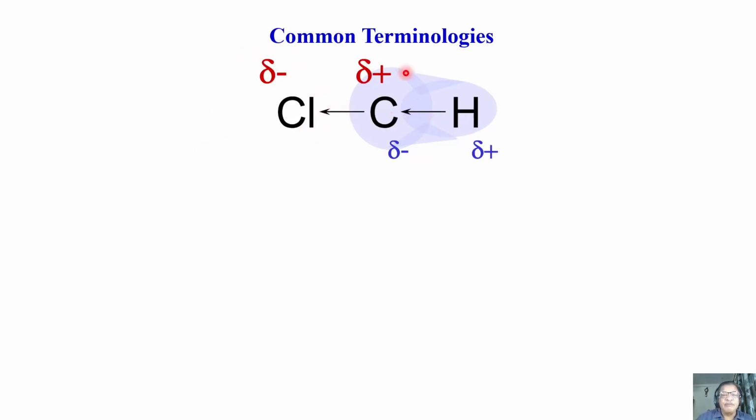We all know the bond polarity; we can write this as delta minus and this as delta plus. Chlorine being electronegative is going to withdraw electrons from this carbon. As we saw in one of the previous slides, if you look at the charge distribution pattern, this is the shape you are going to get, the gray shade written here. As a consequence, the CH bond is delta minus for carbon and delta plus for proton. This is the conventional way we write bond polarities.